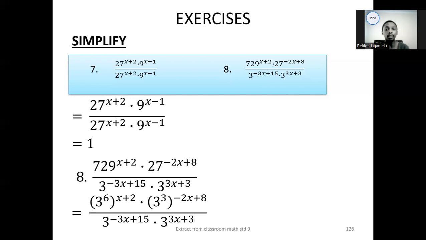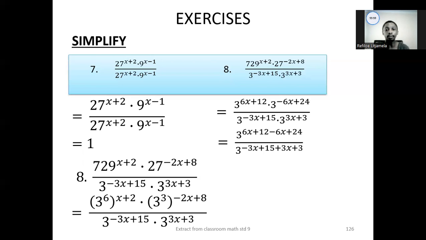And now once you have done that, you can simply take the bases and write it as a single base and add the exponents, right? You do that both in the numerator and the denominator. Once you've done that, simplify by adding like terms. You'll end up having 3 to the exponent of 36 in the numerator, 3 to the exponent of 18 in the denominator. And then you're going to take 36 minus 18, which is simply 18. So you'll have 3 to the exponent of 18.